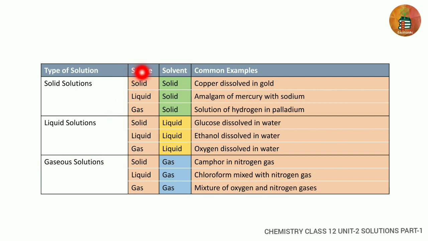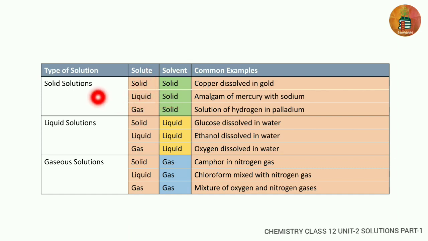And we are going to vary the solute, and we know that there are three states of matter: solid, liquid and gas. So we will use different solutes, and by changing the solute we can change the type of solutions. So if you want one type of solid solution, you can use solute as solid and solvent as solid. In another case, you can keep the solvent as it is, solid, but you can change the solute, you can use a liquid.